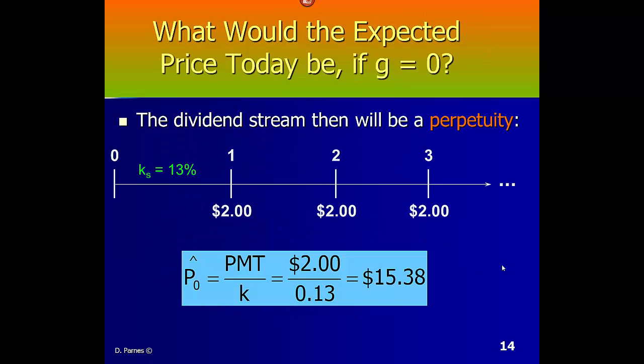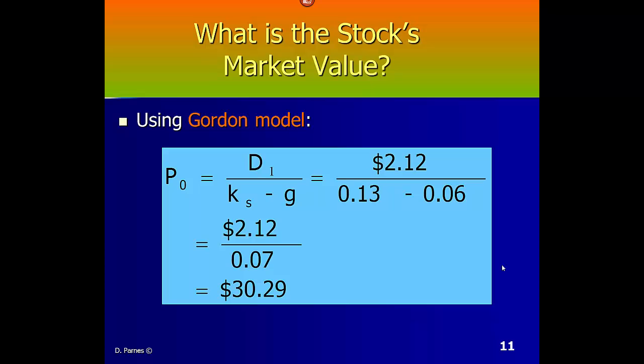What will be the expected price today if G is equal to 0? So first of all, let's look at the Gordon model, see if we can plug in G is equal to 0. The Gordon model says P0 is equal to D1 divided by KS minus G. In this case, if G is 0, we can simply eliminate it from the denominator. What you're left with is D1 divided by KS. But when G is 0, what it means is that the company is not growing. Notice that not growing doesn't mean dying. Not growing means stagnation. They keep on earning money, but at the same pace. They keep on paying dividends, but at the same pace.